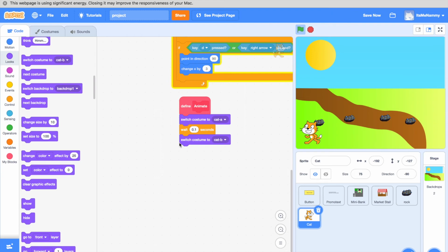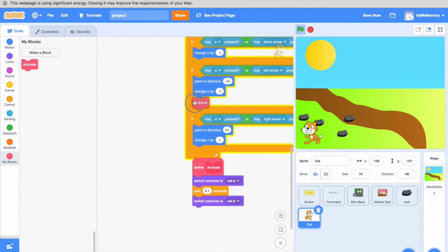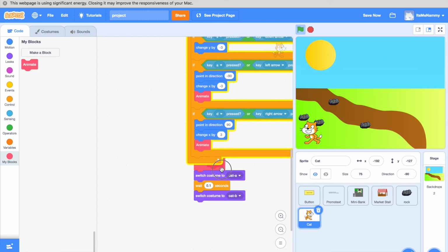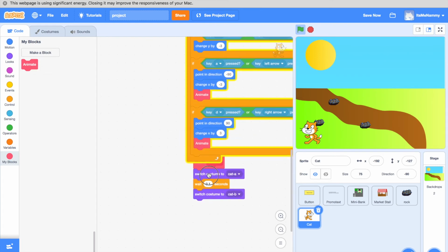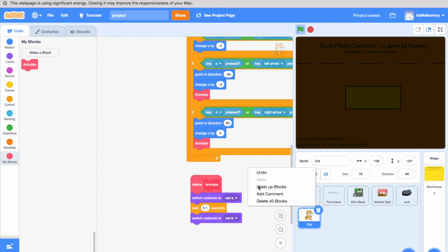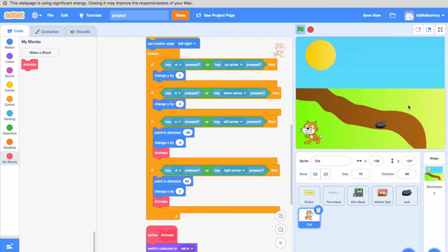Okay, so now that we have the animate defined block, we could probably get My Blocks and get animate here and also animate here, so it probably looks like he's running around. I hope this will work. I really don't know if it will. So now when we start the project, let's get this anime out of the way, clean up blocks. Okay. I really hope.